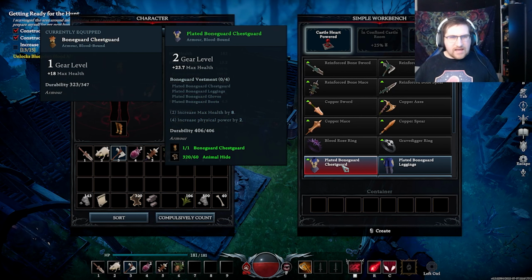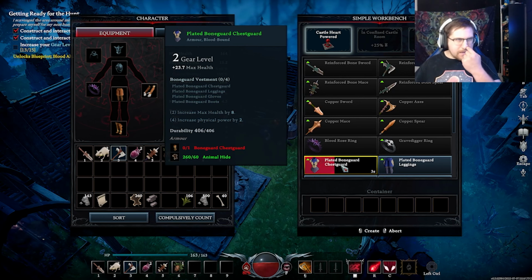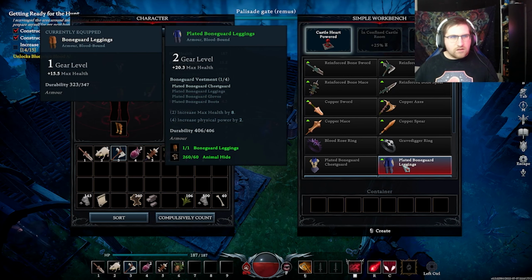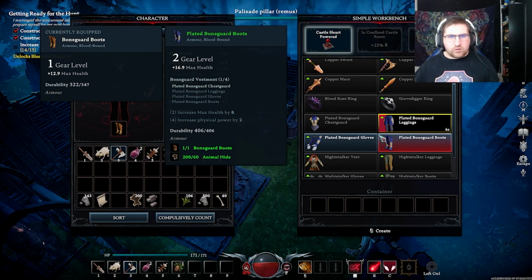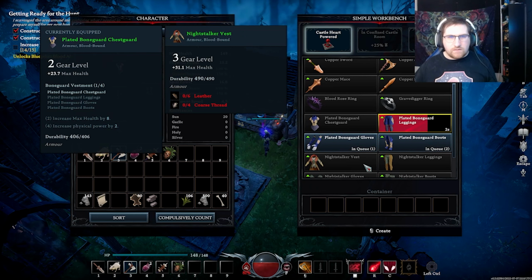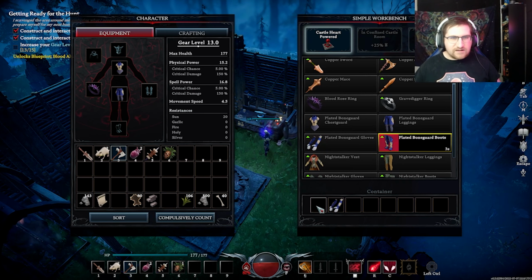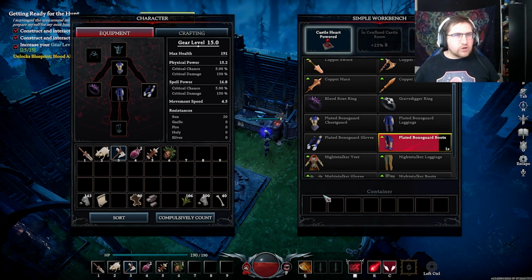You know what? I'm going to go ahead and increase that chest. Because yeah, we can just do all of these and put them in a queue. They should be able to all be done here. And then we can just put back on my pants and my clothing. And now I have increased gear level.